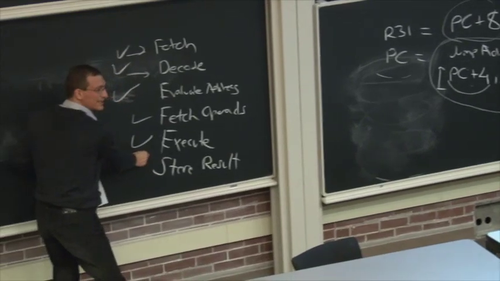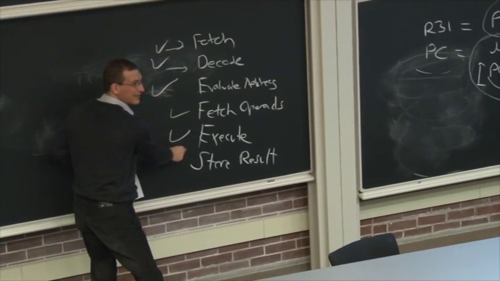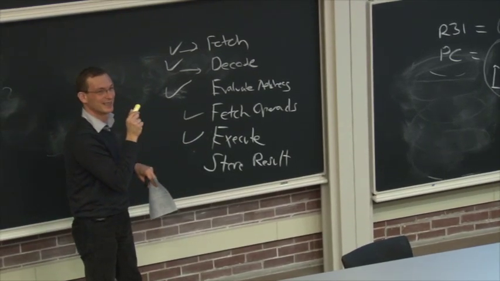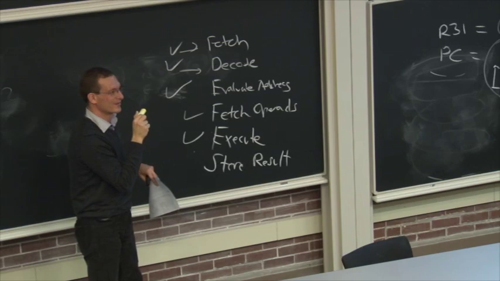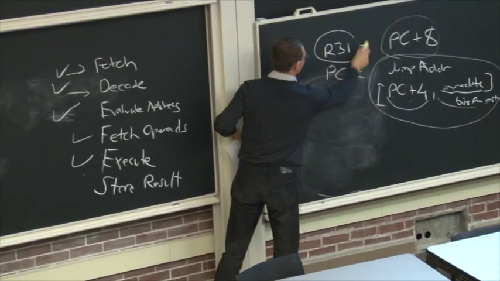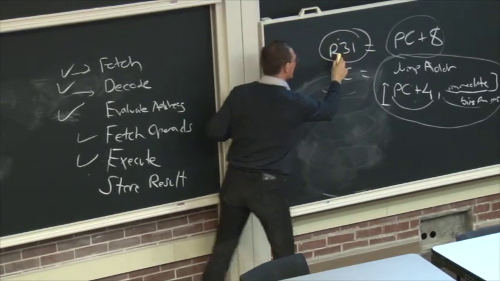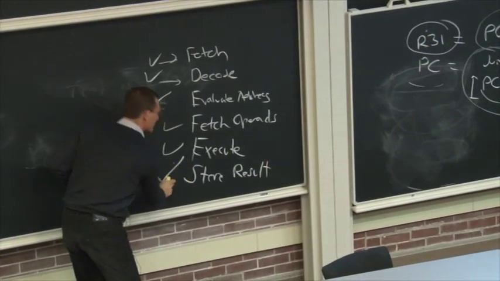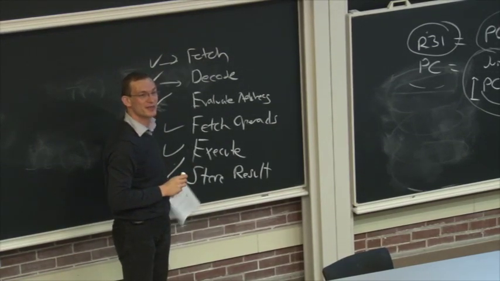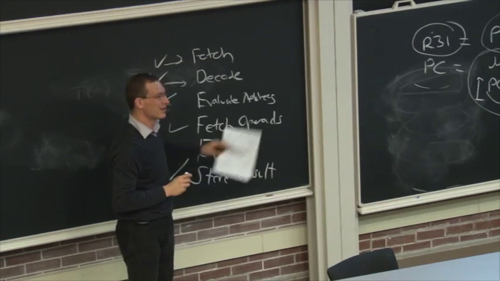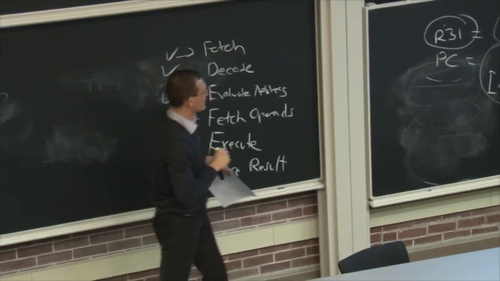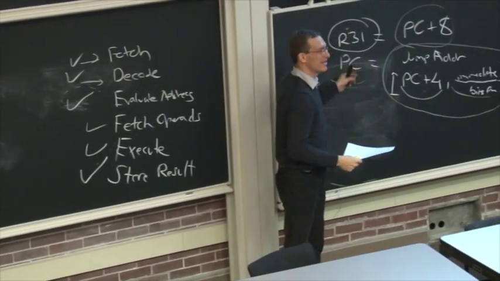Does this instruction store a result? Not in memory. Yes or no? Yes, which ones? Actually, it has 2 results, right? This is the real register result. It's really storing a result into a register. So it goes through the store result phase also. So you could argue that this instruction exercises all phases of the instruction cycle, right? But you could also argue that maybe it's not evaluating address. I think you could go both ways on that one.